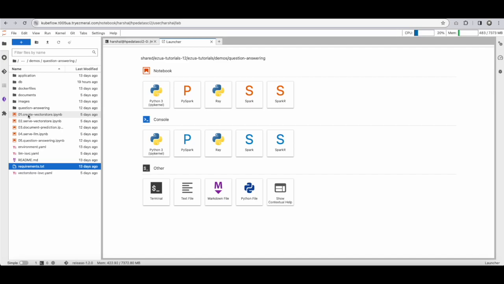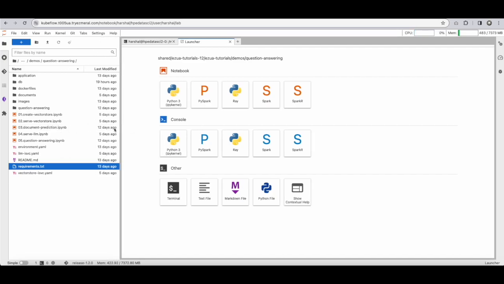So the first thing we would want to do is to create a vector DB. In this use case, we are using a pre-trained LLM model, and we are doing in-context learning by providing context to that model, and that context is stored in a vector DB, and that vector DB we can create and deploy. Once that vector DB is created and deployed, then we will also be able to deploy the LLM endpoint.